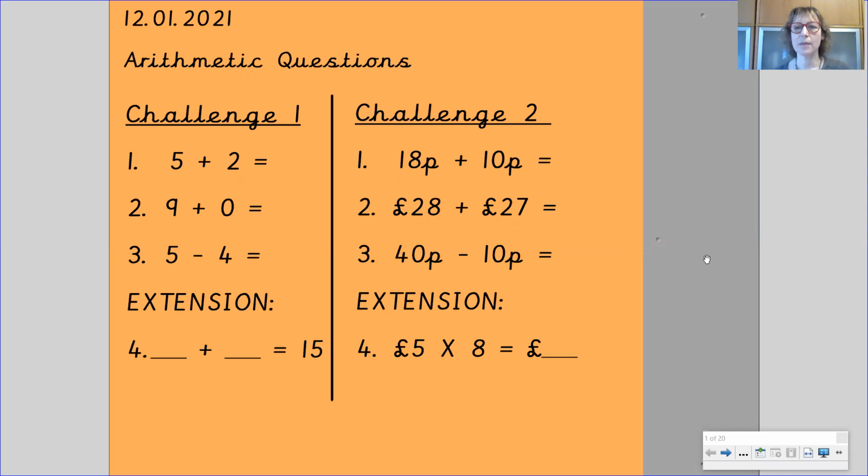We're going to start like we do every lesson with our arithmetic. So you can either do challenge 1 or challenge 2 or both. Remember if you're doing challenge 2 that you can ignore the pounds or the pence sign and just look at the numbers, but then remember to put your pounds or your pence sign back into the answer. So pause the video until you've done that and then we'll go through them together.